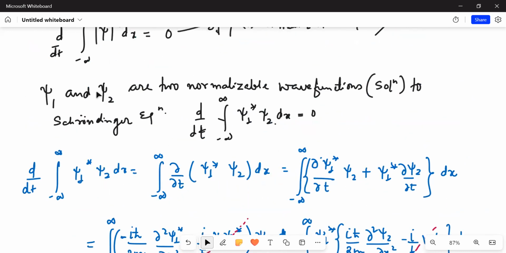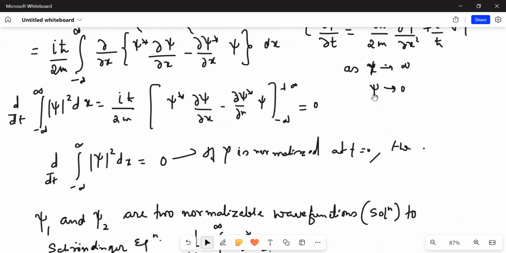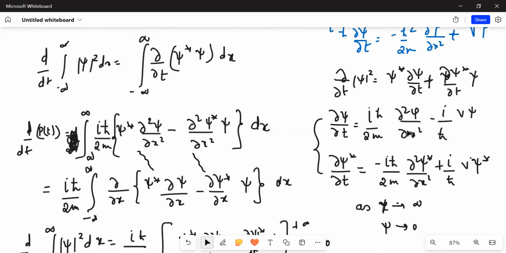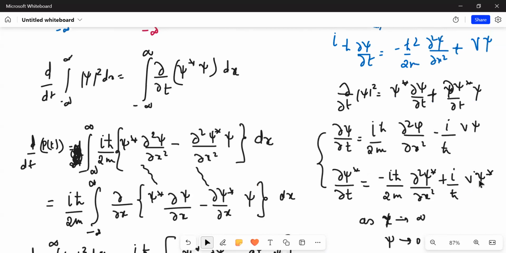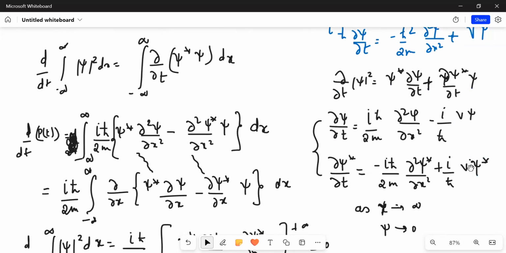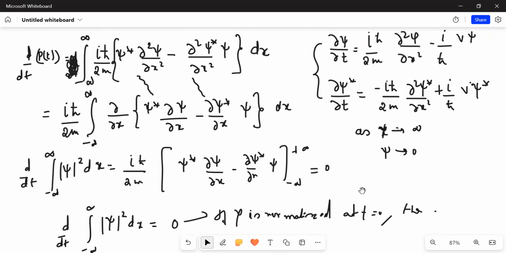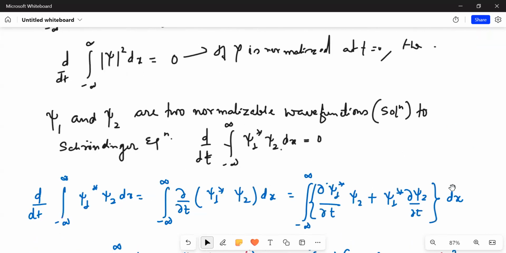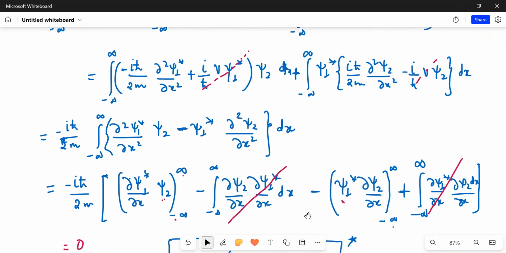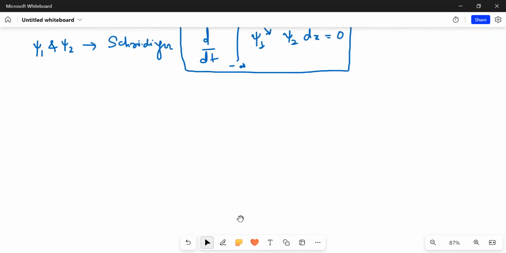This is fine, this is obvious. But understand, when we were doing this, we were able to cut this V because V was a real function. If V is a real function, then I will not place a V star here. What if V is not real, and it is accompanied by some complex counterpart? You'll find that then your probability is not going to remain conserved. This can be asked in your interviews or exams, so I'm going to write it and prove it also. Don't worry about it.